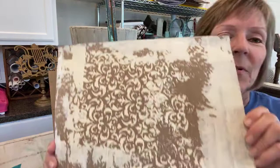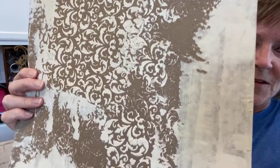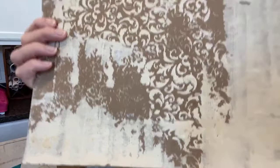I forgot to turn off my text messages, so sorry, y'all. I have a stencil, and I'm just going to run this. This is kind of what I'm going to do on my wall, and I'll probably add color, I'm sure. I did the stencil on this, but I also used the mud just to create what looks like a paint that's kind of worn off. That's my idea, and I was going to show you this at the end.